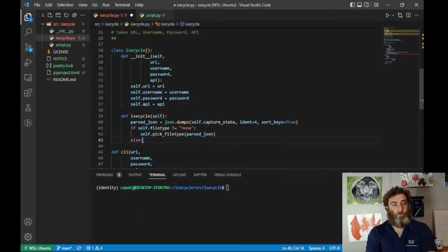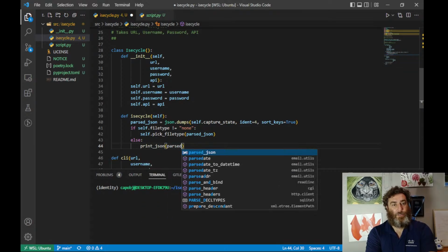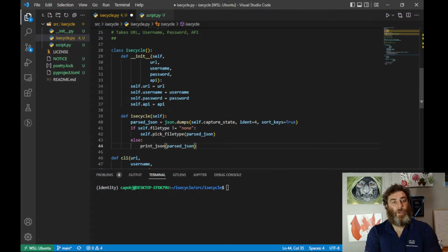Else, we're going to print JSON and that parsed JSON. Now we're going to edit this a little bit later just to handle if they want all the APIs. But for now, let's start there. We'll get to all if we have time for the last sort of use case.